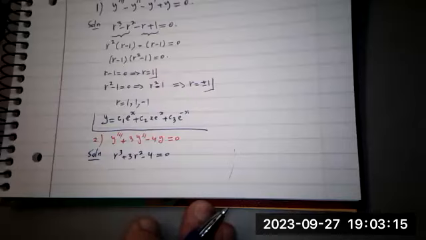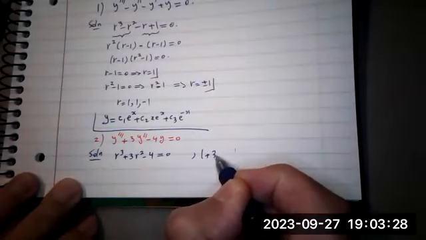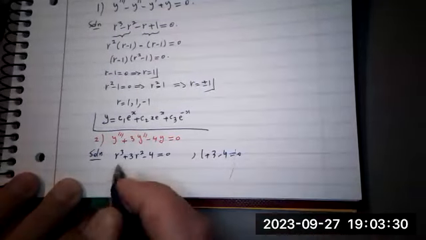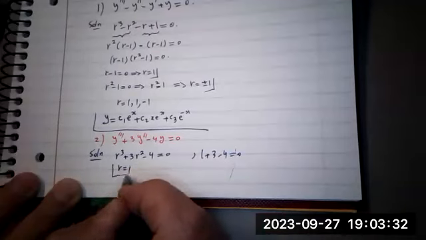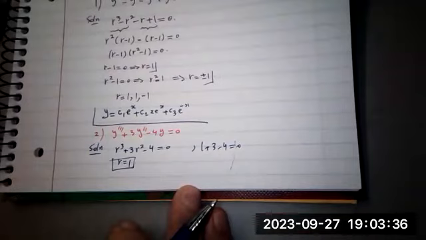Sum of the coefficients. This means r equal to 1. Substitute r equal to 1. That gives you 0 all the time. So it's the case for this type of equation. That gives you a hint. Okay? So that's it. 1 plus 3 minus 4 is 0. So r equal to 1 is one of the solutions. Then you can use, if you like, the synthetic method or just divide it to get the others.